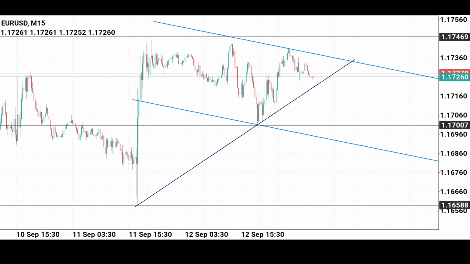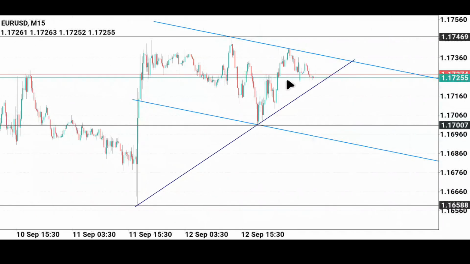Without further ado, let's get into the very business of the day, which is looking at the Euro USD 15 minutes time frame chart. This is for intraday traders. So the first thing we want to consider in this chart is this channel. When you look at the market, you find out that the market is in a kind of consolidation, and in that process, price also created this double top here with the neck region right here.